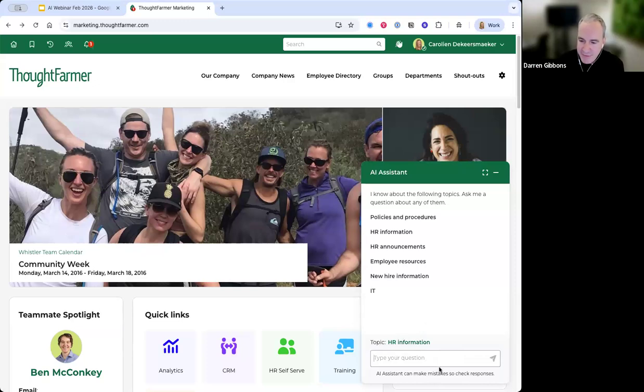Will the AI assistant have access to any Microsoft 365 content? So this is kind of the opposite. We've got Copilot AI. Will it be able to read and answer questions based on content in ThoughtFarmer? And then the access to 365 content is kind of the inverse of that. Will the AI assistant be able to have access to Microsoft 365 content? That is something we're also investigating. The idea is we'd be able to add Microsoft 365 content to a topic so that the information there can be answered by the chatbot as well.